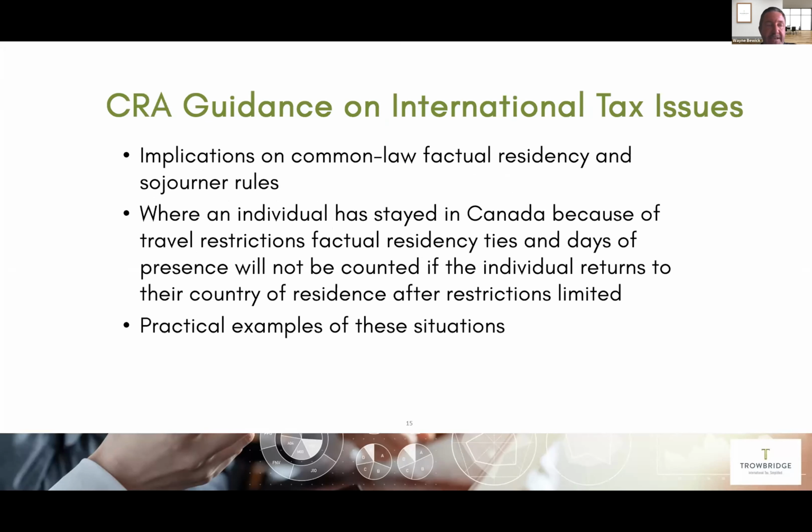So for this year, again, what we've seen is that there's been a lot of people that came to Canada and stayed in Canada, and they were worried about their residency situation. And so the CRA was actually proactive, and they came out, and I think it was between February 29th and September 30th or something like that, where they said any of the days that you were in Canada because of COVID, if you plan to return to the country of origin or where you're living, those days wouldn't count for purposes of the sojourner rule, the 183-day rule in Canada, and for other things. So this year is a very different year in terms of dealing with residency for tax purposes.